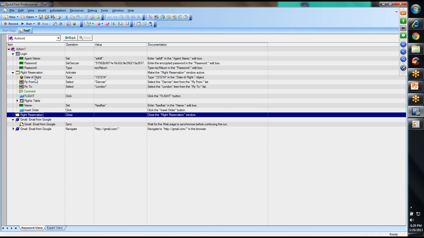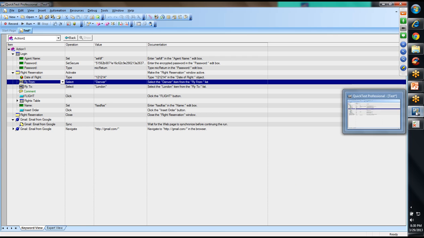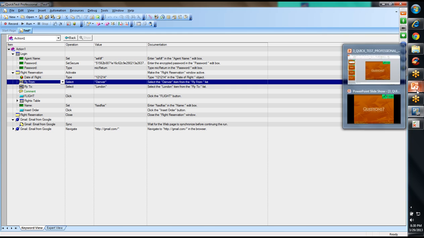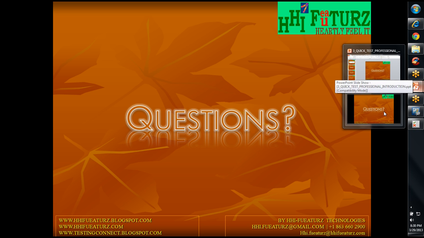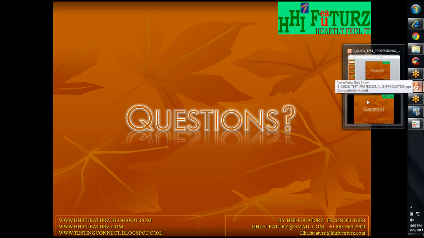You see what the object is, what operation you are performing, what the value is, and documentation. By reading these statements, you will be able to understand very clearly, right? No other tool in the IT industry comes with this feature. Only the QTP tool has it, and that is the reason it is that user-friendly. Another important thing: if you go for the latest version of QTP, you will be able to manage your whole framework in QC itself, right?